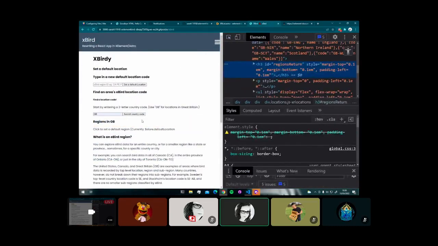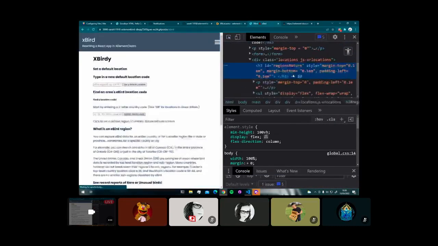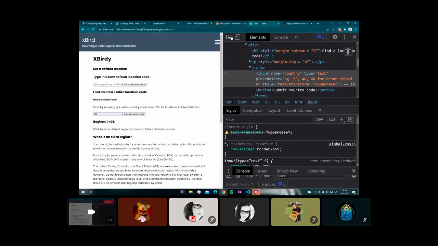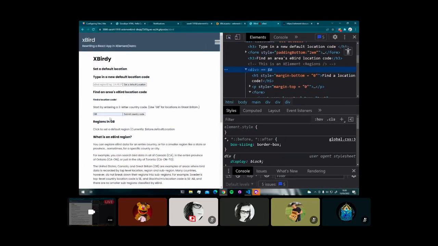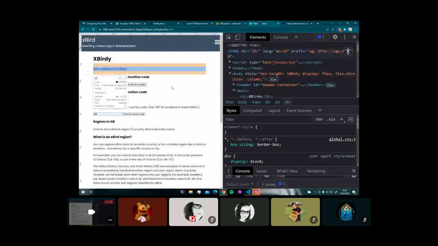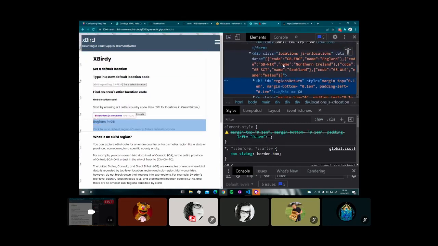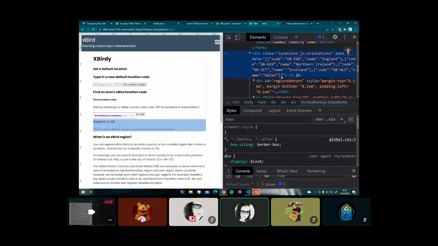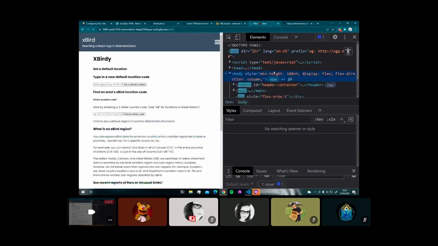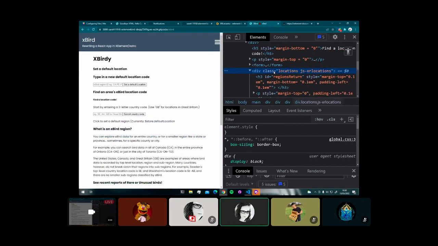We want to target these here. The parent div, not the title, but the parent div has all the data in it, serialized. And that is what we're going to be using.